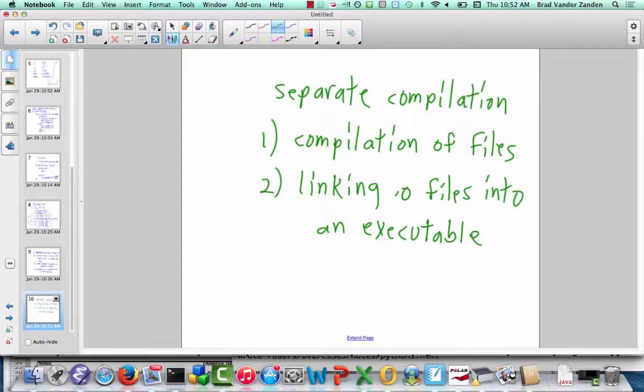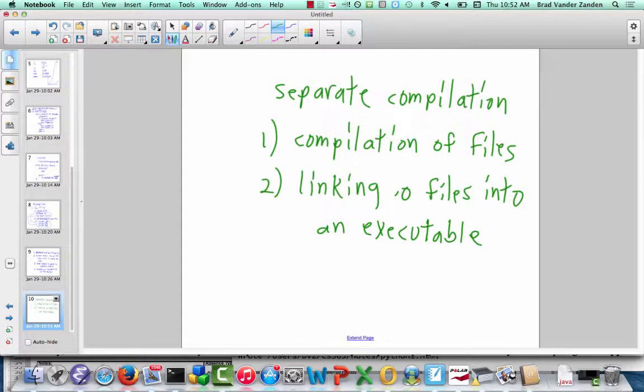So you make one change and now you wait several hours before you get to test it. That's a drag. But with separate compilation, you only recompile the one file you changed, and then you run the linker. And the linker runs much more quickly than the compiler. The linking is very fast. It's just going through these lists of undefined files. So linking is very fast relative to compiling. So separate compilation on big projects saves us a lot of time.